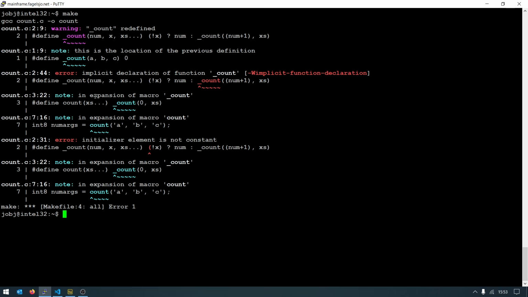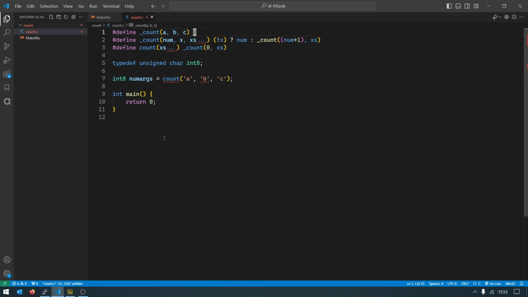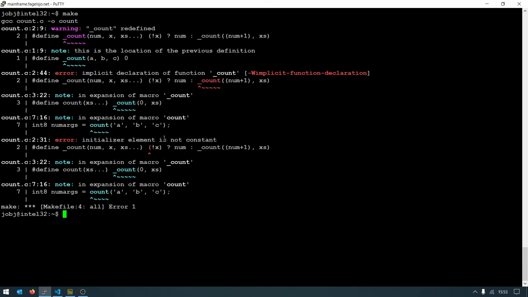Count has the same problem. No? Implicit declaration of count. Why is that an implicit declaration?